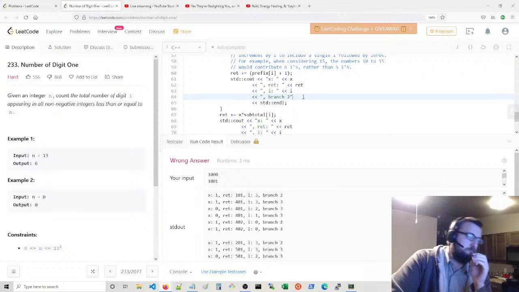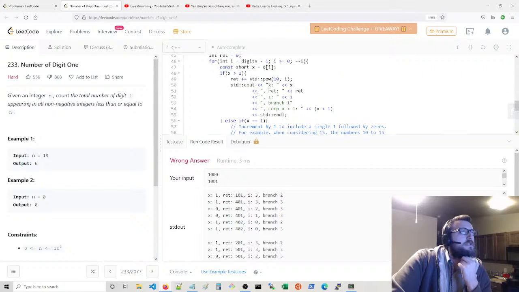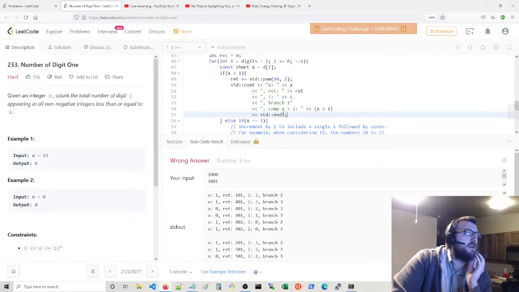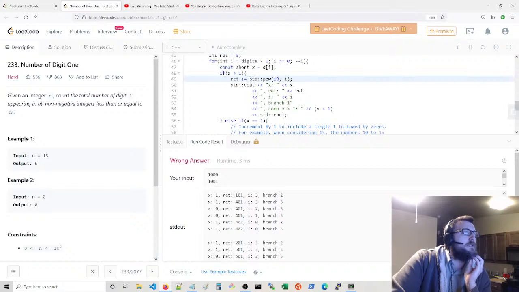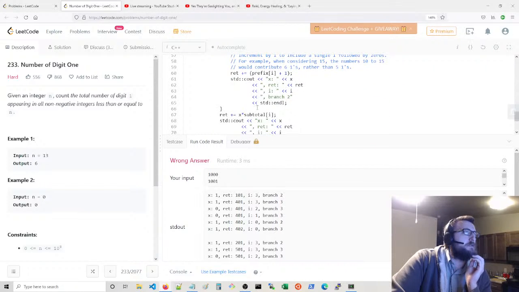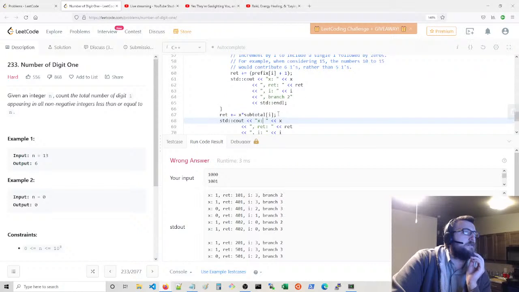Oh, that's interesting. Because x is 1, and we want to calculate basically 1,000 this one. So x is greater than 1. We want to add this to what we calculated down here. Pretty much you just add 1 to this value down here.